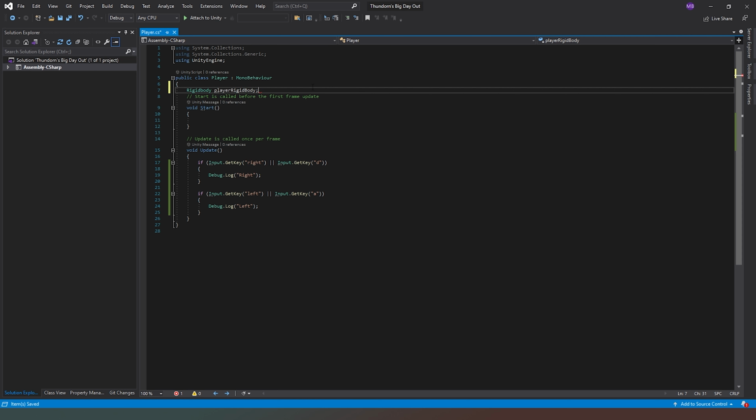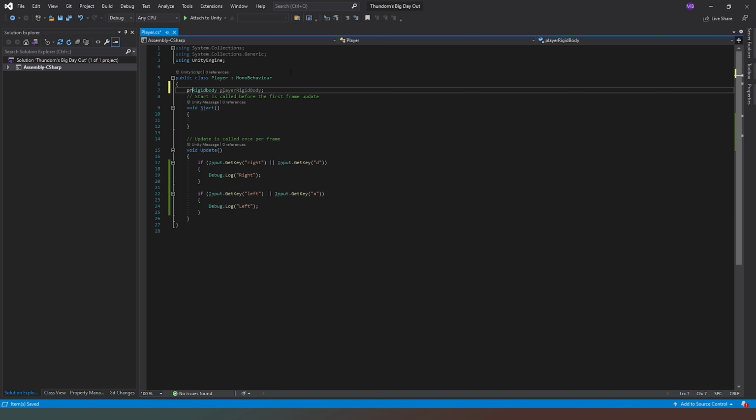And then we end our line with a semicolon. But what at the moment is happening is that we've created a property that literally any other thing in the game can impact, and we don't want that. We want our player to be controlled by the player itself and nothing else.